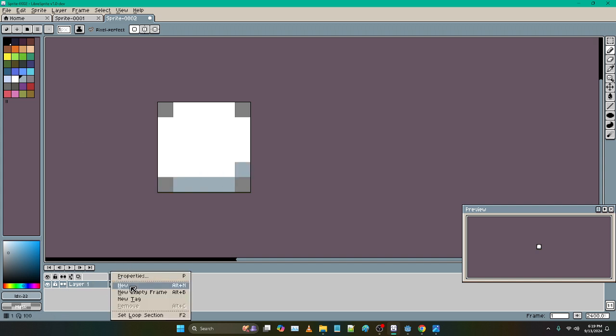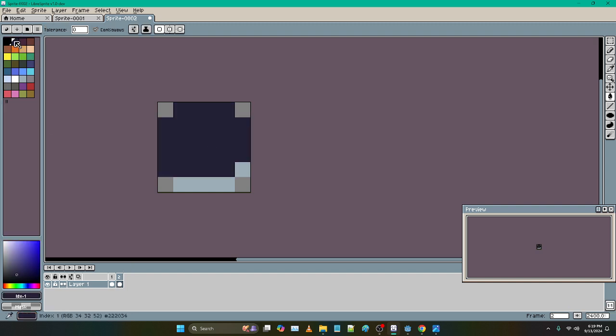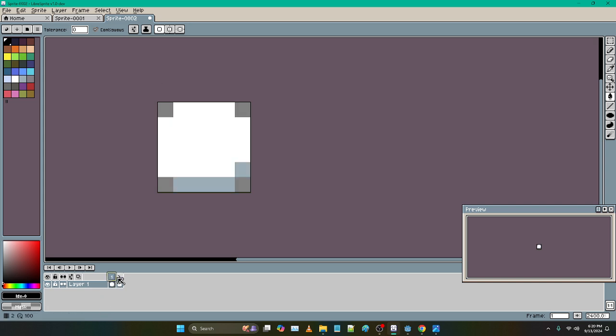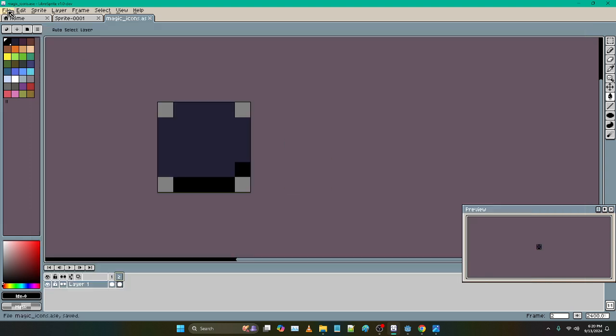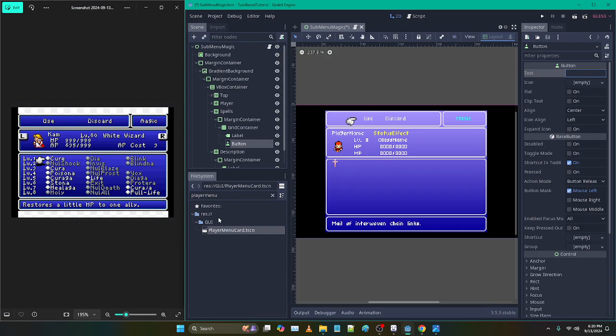And we'll do a new one. Make the light, and then we have the shadow for this. All right, so just really simple indicators for white and black magic. Save this as magic icons. We do Control E, enter. Now we have those.